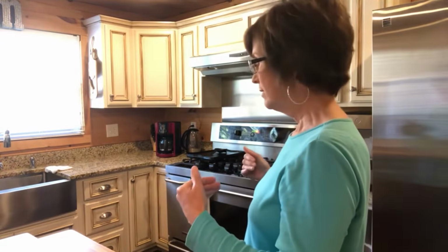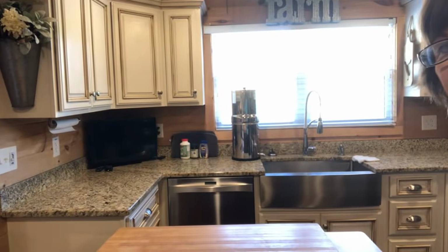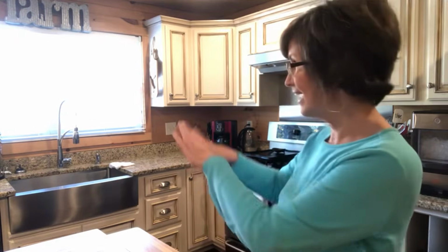But what he wanted to do is he wanted to take this small kitchen, which was about, from where I'm standing, if you can see, maybe 6-7 feet, I'm not sure. He wanted to take this and make me the walk-in pantry that I wanted. It would have been great. I could have put a screen door on it, and I could have took all these cabinets out and put shelves in there, and we did talk about that. But I'm so glad that we decided not to do it.